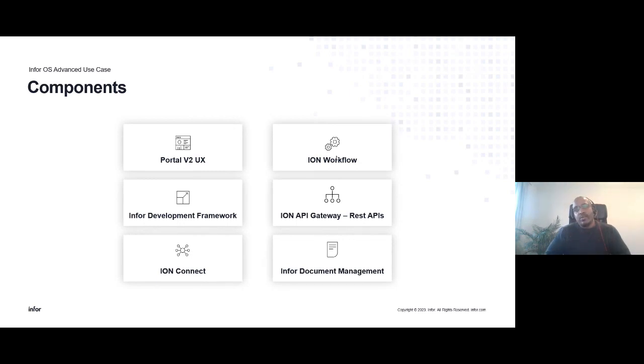And the way you work with it, and then of course Infor Document Management, which is the document archive, document repository, a full-blown document management system that allows you version control, check-in, check-out, all of that capability in there as well. Obviously, we're not going to go into the details of every single component, but we're going to see what the technicalities behind the implementation are.